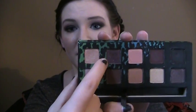Also, I have fallen in love with this purple color up here, which kind of sucks because I obviously have so many purples in this project that I need to be focused on. But I've used a lot of the shadows in here at least once. The only one I haven't really used is the black, because I have so many other blacks that I actually need to finish. So that one's got a little bit of progress.